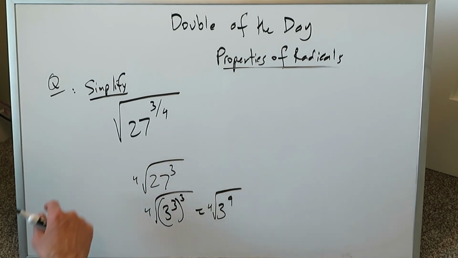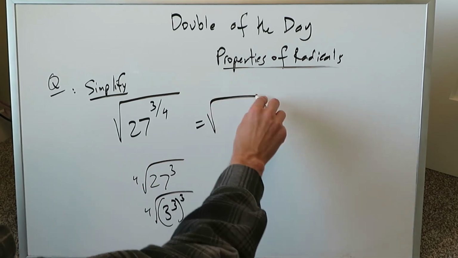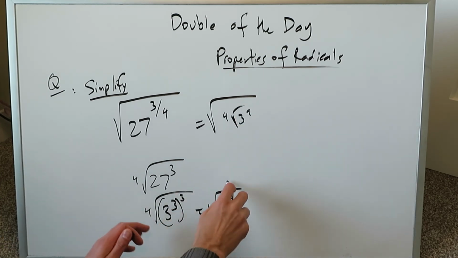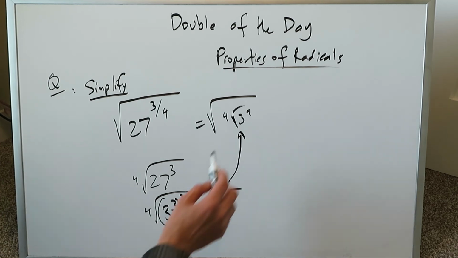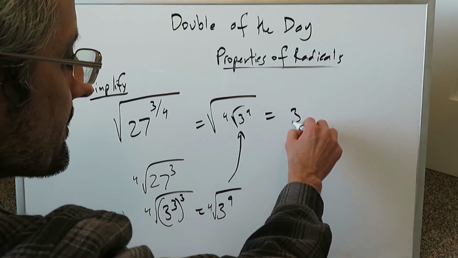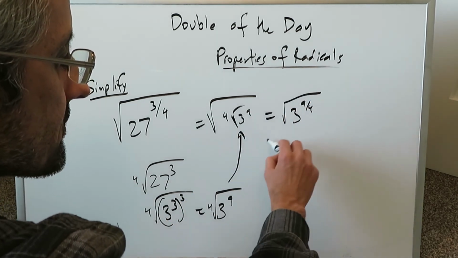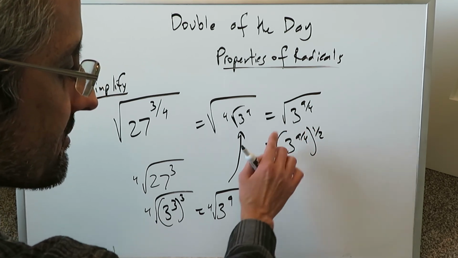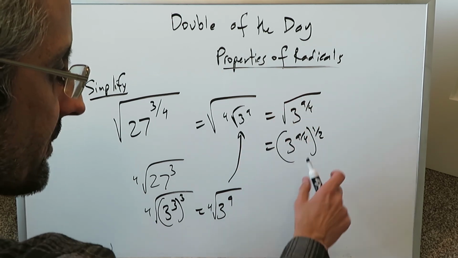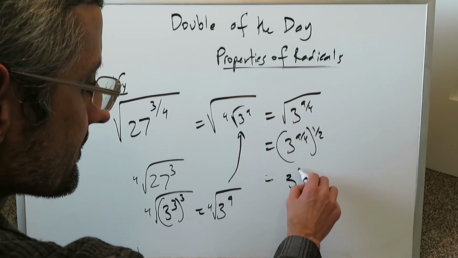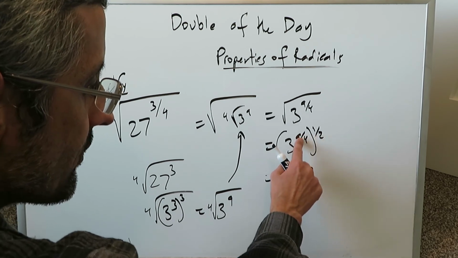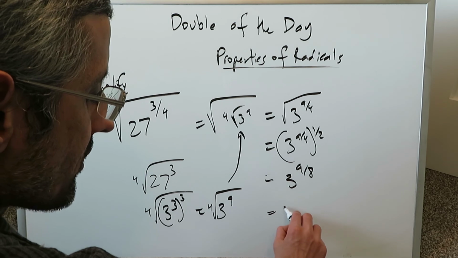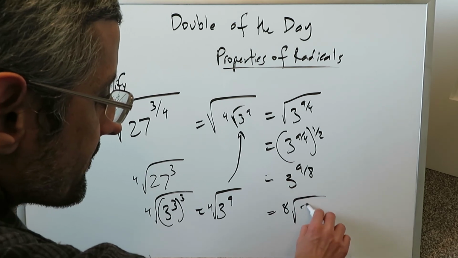But now we know we have it sitting within a radical. I've converted all of this into the 4th root of 3 to the 9. I've just transferred this over there. You can say this as 3 to the 9 over 4, and then the square root, which is the same thing as 3 to the 9 over 4, to the 1 over 2, because a fraction exponent indicates a radical is coming into play. That right there you can say is 3 to the 9 over 8. See, 9 over 4 times 1 over 2 is 9 over 8. And you can, if you want, write this as the 8th root of 3 to the 9.